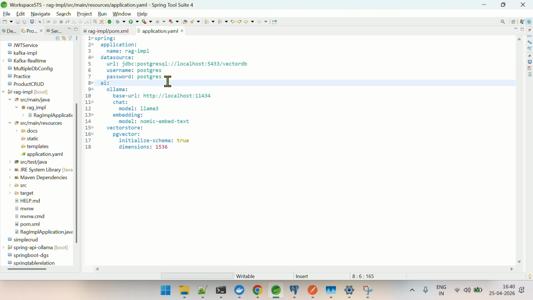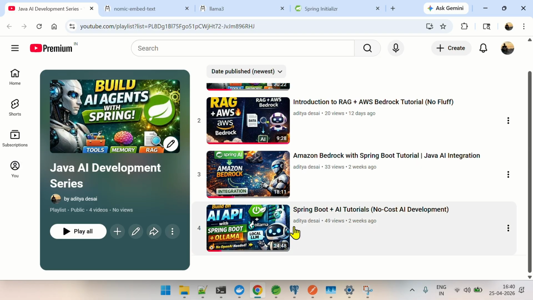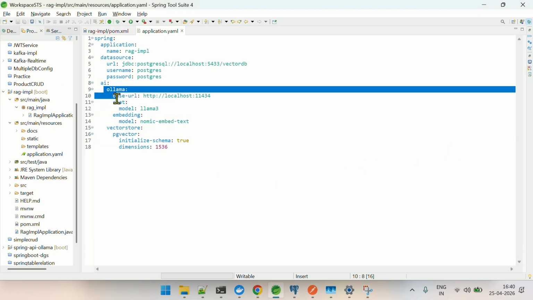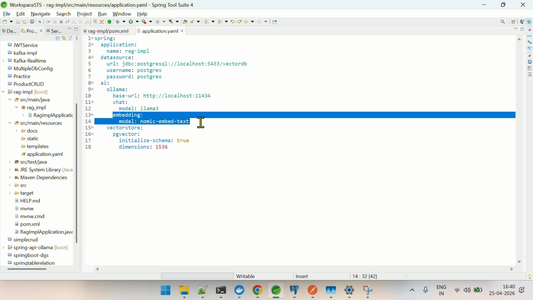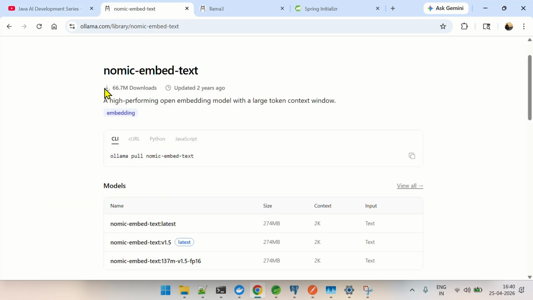It will download; extract it in your favorite IDE. Now this is the application.yaml properties we'll need. These properties are already there in the earlier video, just a few extra things I've added. There I had provided the chat model also, but we'll need to provide an embedding model, nomic-embed-text.